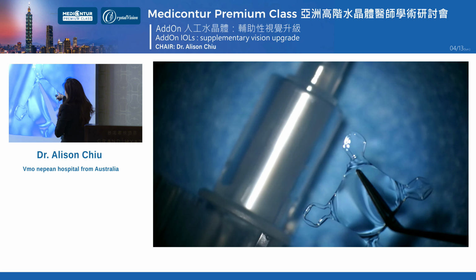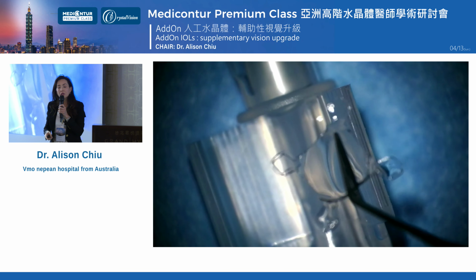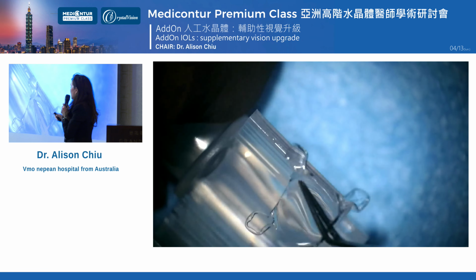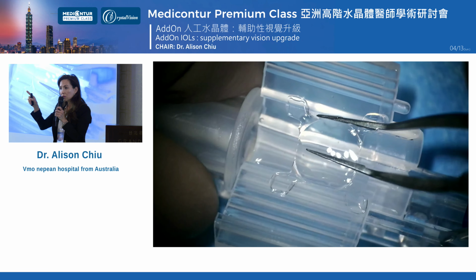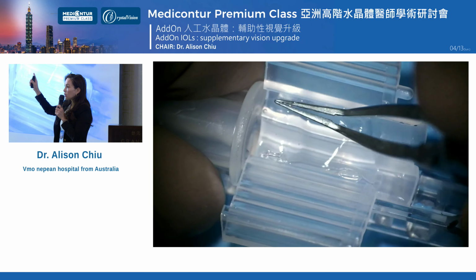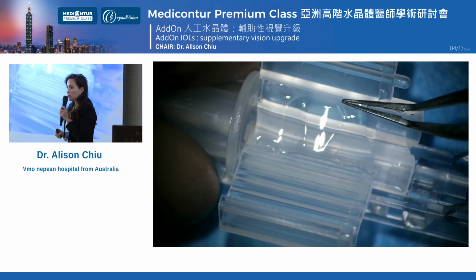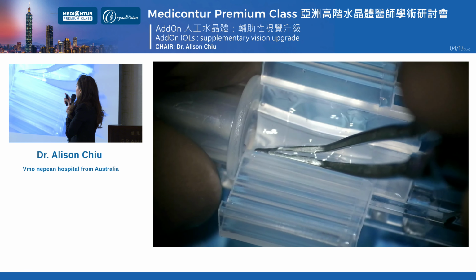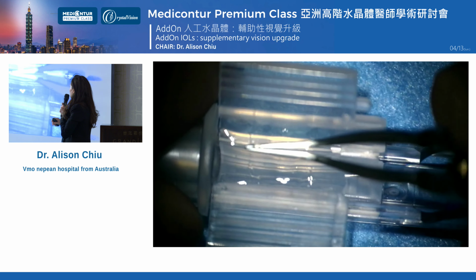Just here, you can see this little notch on the lens. You'll see it under the microscope when you practice at the microscope over here on the other side of the room. This is an orientation notch on the lens, with the leading haptic on the right and the trailing haptic on the left, to ensure that you put that lens in the right way up and in the right orientation. Tucking those haptics underneath the flange of that cartridge.